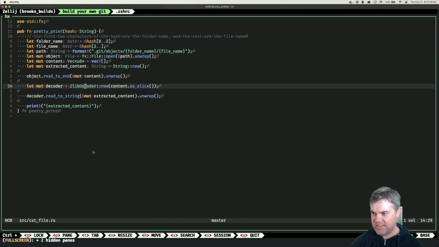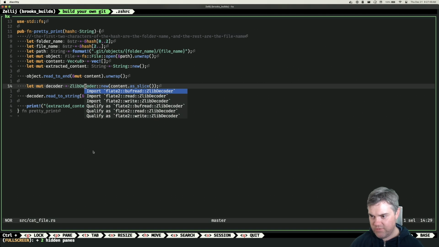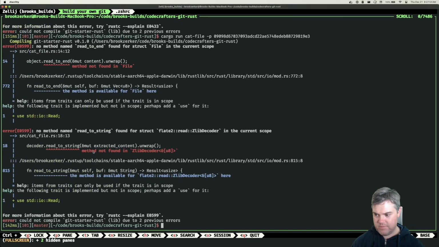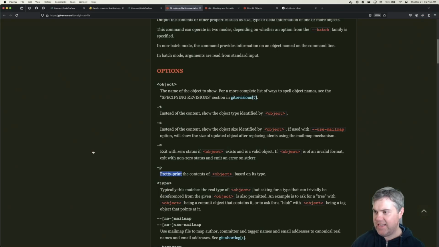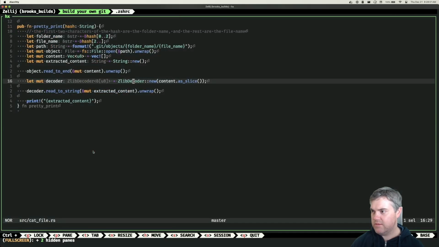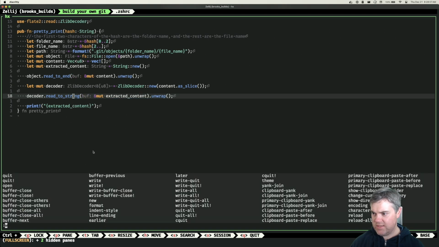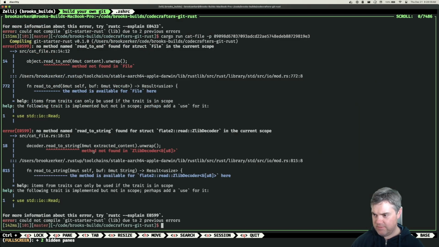And then I also need this thing. So import use from read. In cat file line 18, I need decoder, read string, import that.